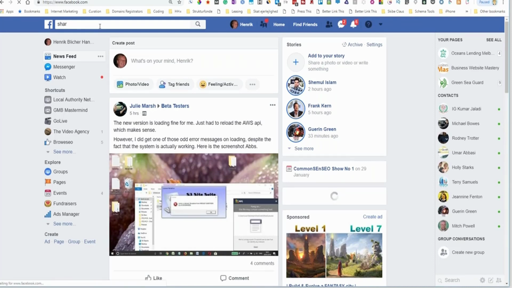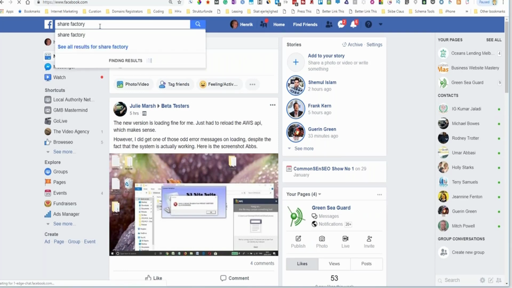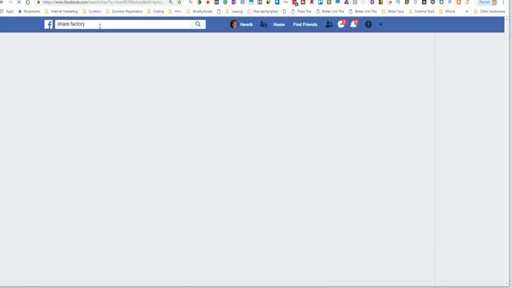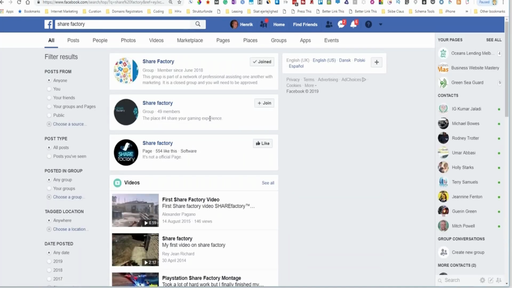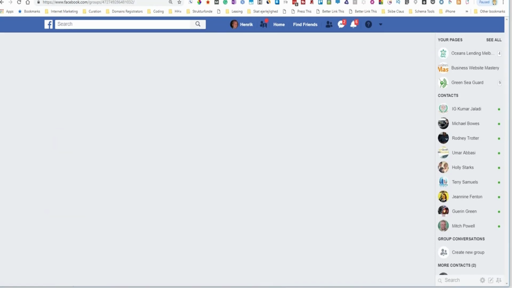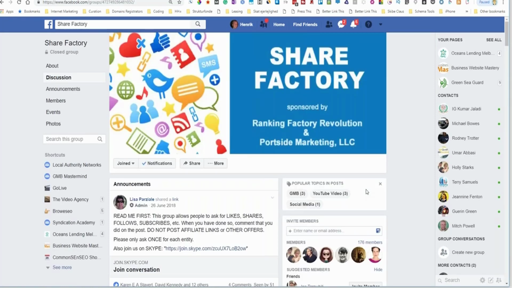That's exactly why we built the Share Factory, so that you can go in there and say, look, I need a review. I need a review to my Facebook. I need a like to my Facebook. And you're getting real people with real IPs sharing and liking and helping us accomplish our goals without having to fudge the system. Does that make sense? So you can go and look up the Share Factory, and if you want to get into our Skype Share Factory group, just let me know and I'll get you in there too.